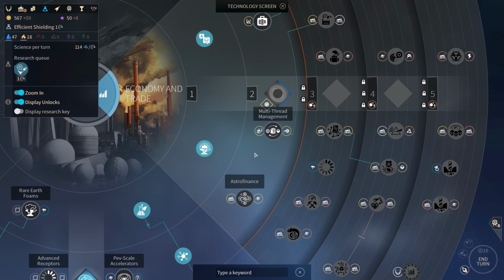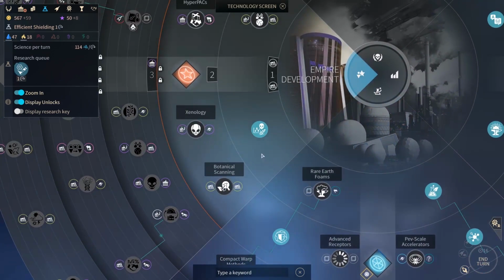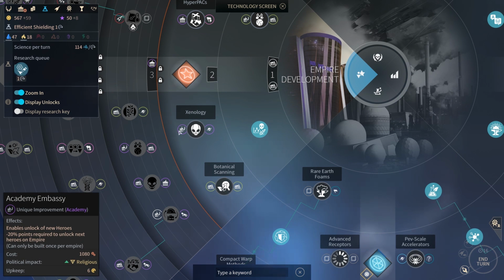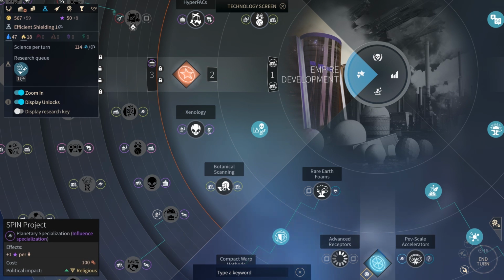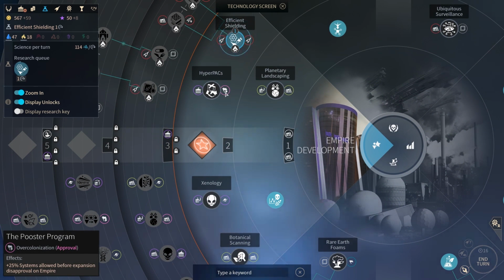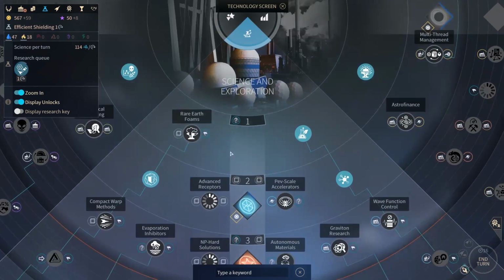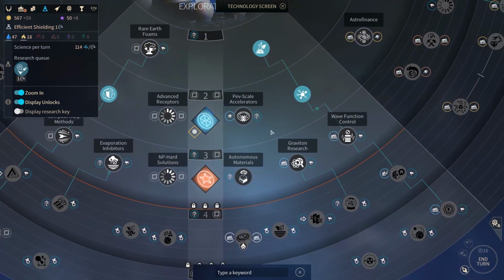I don't think I need any money techs. It does unlock some industry stuff, though. I definitely don't need anything over here. This is all food and maybe some real light influence stuff. The academy would be nice, but I don't need that. I don't know. We can go with some military tech, but I think I'm just gonna pick something over here.